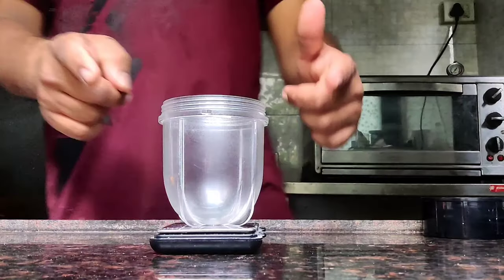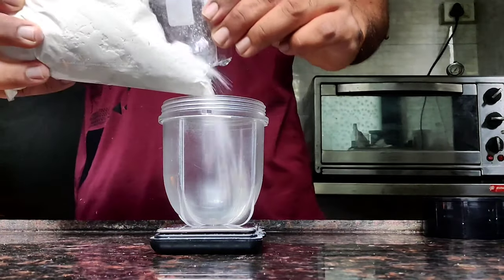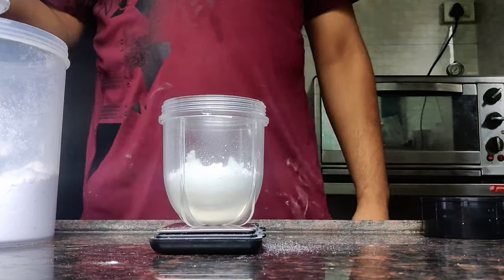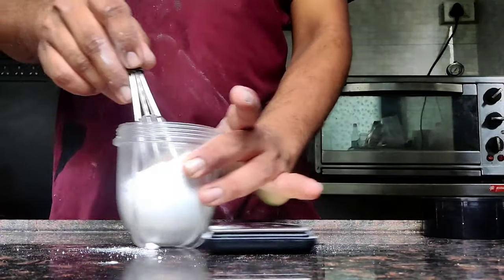Shall we? So in a mixer bowl, we will take 40 grams of flour, 10 grams of rice flour, 5 grams of corn flour, 50 grams of sugar. Give it a good mix.